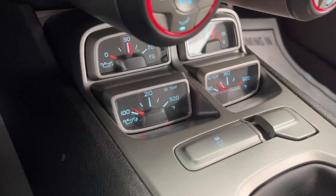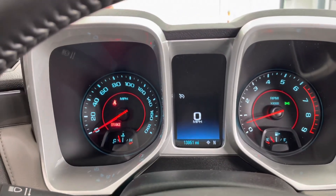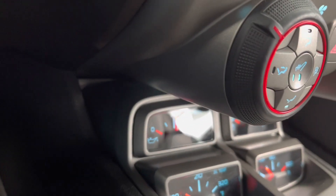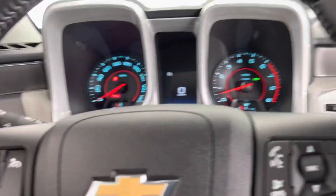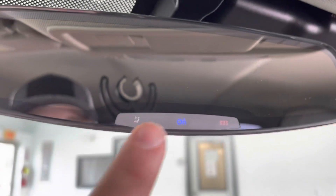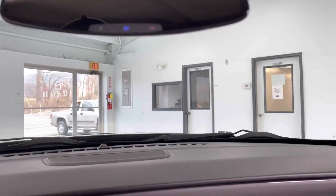You have some extra gauges down below — the main gauges up top are pretty minimalist — but down here you have different readouts for transmission temp, oil temp, oil pressure, and battery. Up top you have your interior light, OnStar built into your mirror, and your SOS button. The headliner is free of any rips, stains, tears, or odors — just a beautiful clean interior.